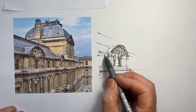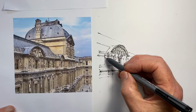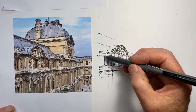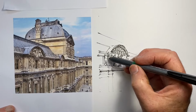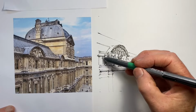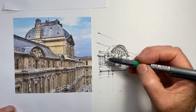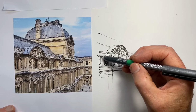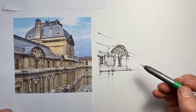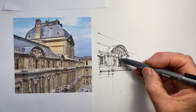So what I'm trying to do is I look at each figure, I position the head carefully, being careful not to draw it too large, and I put a mark where I think the waist is going to be, or perhaps a dot for the waist, a dot for where a knee or an elbow might come out, because I'm always looking for the furthest extremes of the sculptures, the key points, to make sure I get those in proportion for distance from each other. Because then when I, if you like, draw the connecting parts, depending on how the figure is bent or twisted, they're going to end up being in proportion, if I've got the head, the neck, the waist, the knees and the elbows in the right place.